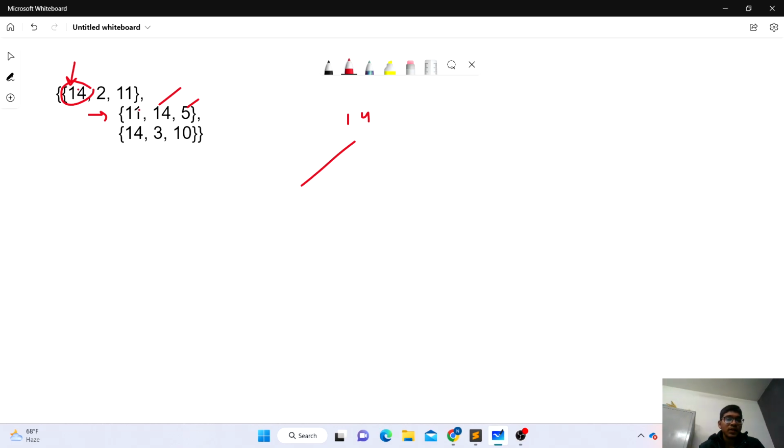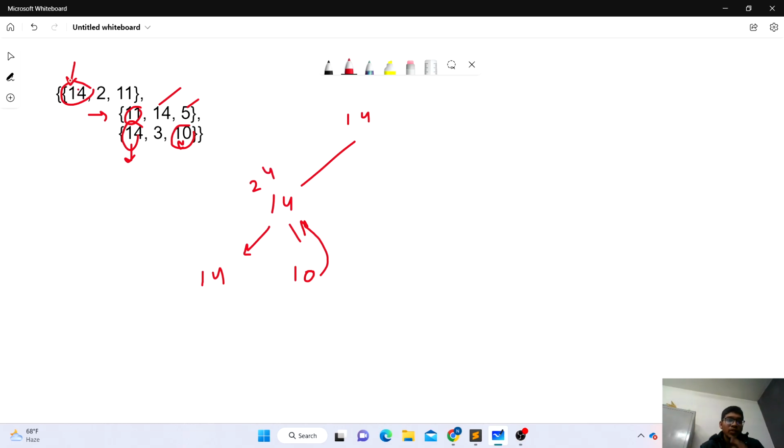We can't paint this wall with pink, 11. So if we have the second wall 14, then the choices for the third wall are again 14 and 10. I am just writing the cost here. We can either pick 14 or 10. Because it is the last wall, we will pick the minimum among all possible, so it is 10. So up to the second wall, the answer here is 24.